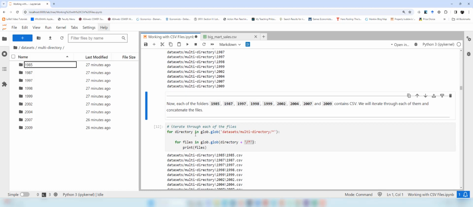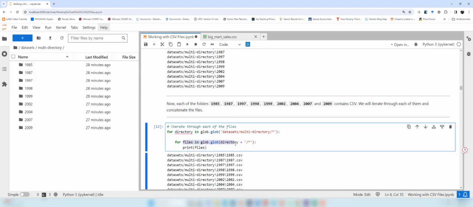You can run another loop inside the first loop to be able to see the files in each subdirectory, using the same method, and this time give the directory path followed by a slash and a star. So initially we are going inside the multi-directory, taking all the folders and looping over them. And now within each folder, as you know, directory is a value at each iteration. Within each folder we again look for a slash and star, which basically says any files that are present inside these folders. So let's see what these files are.